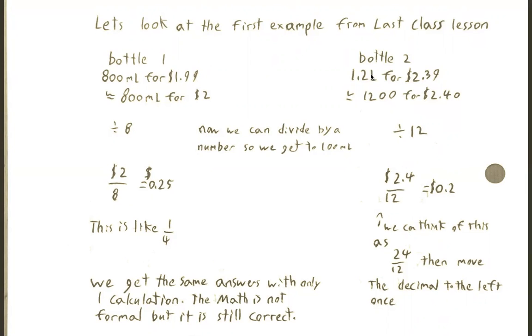So we can see we get the same values with rounding as we did from the formal math, but it's just a bit simpler to do it this way. And this is something that you could potentially do in your head, or easier in the grocery store, or wherever you're buying your product. So we can break it down simply by dividing by 8 or dividing by 12 just to get to 100 milliliters. And as well, you can round that number up a little bit. So only rounded by 1 cent, but in other examples, we can round some more.